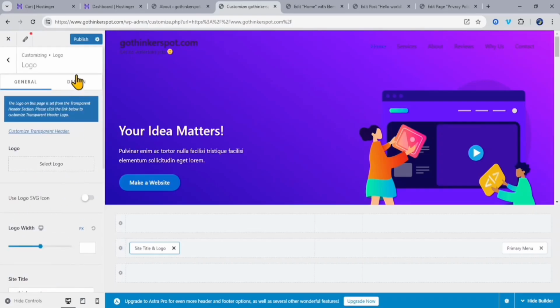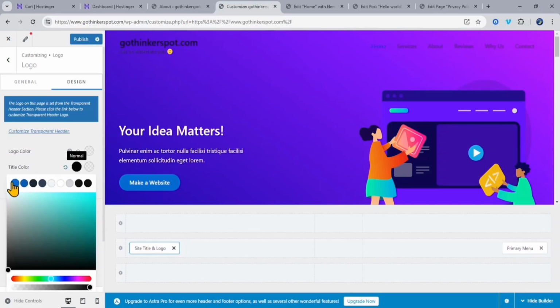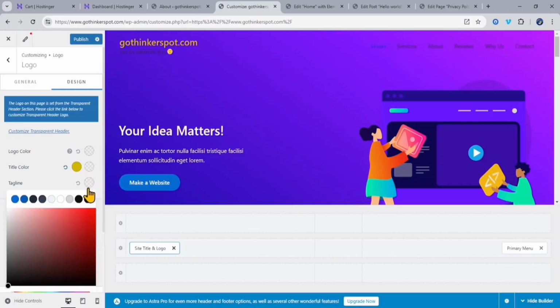Now we want to change the design of them. So here, logo color, at the moment we don't have a logo, but you can change it. Title color to a blue one, or obviously it's not good, to a yellow one. And our tagline changed to a red one.